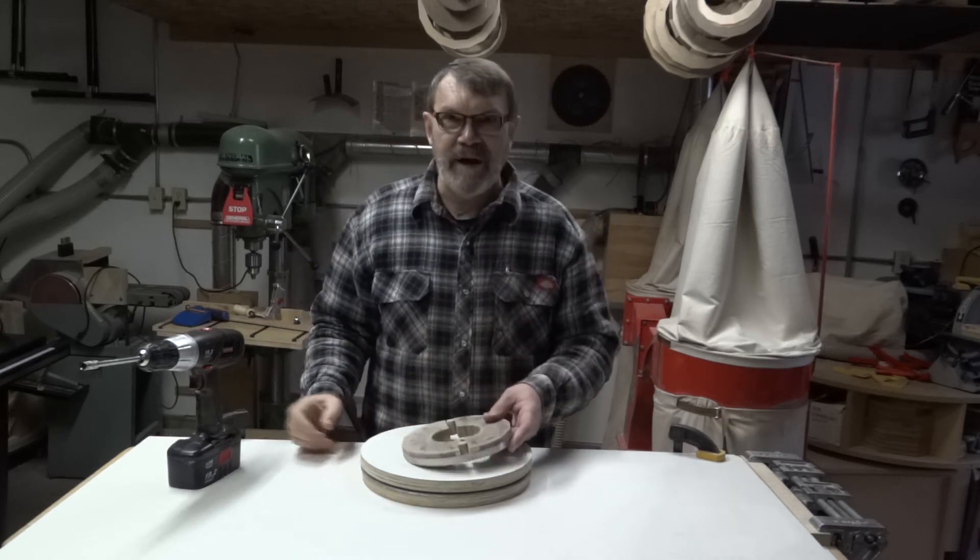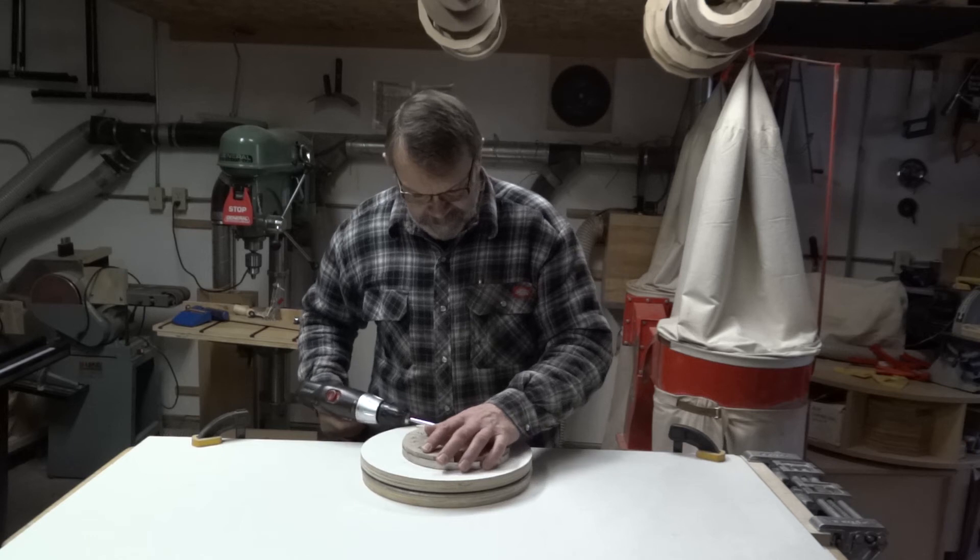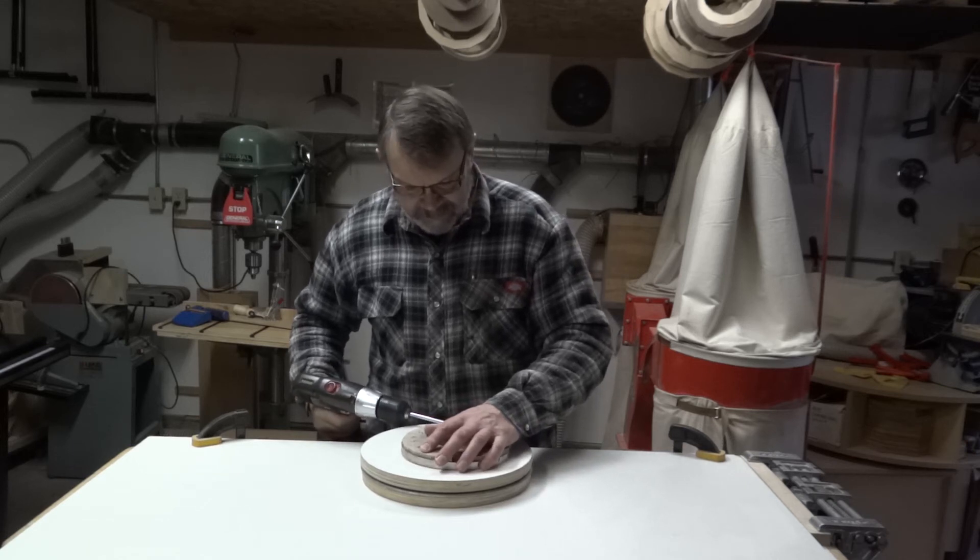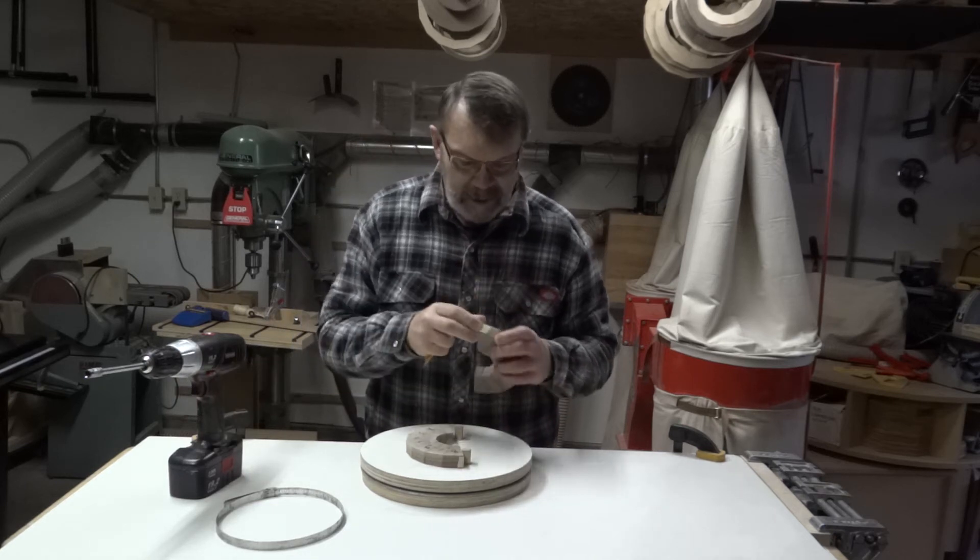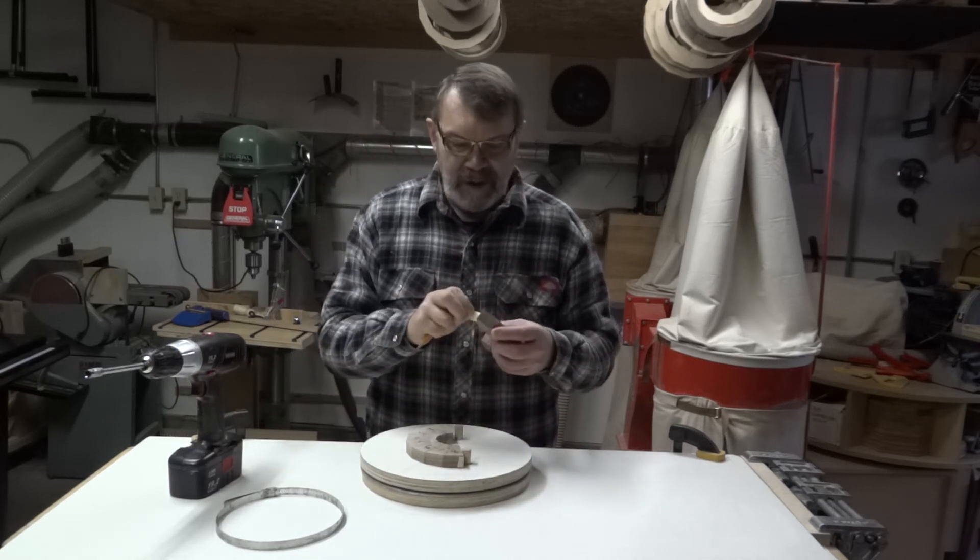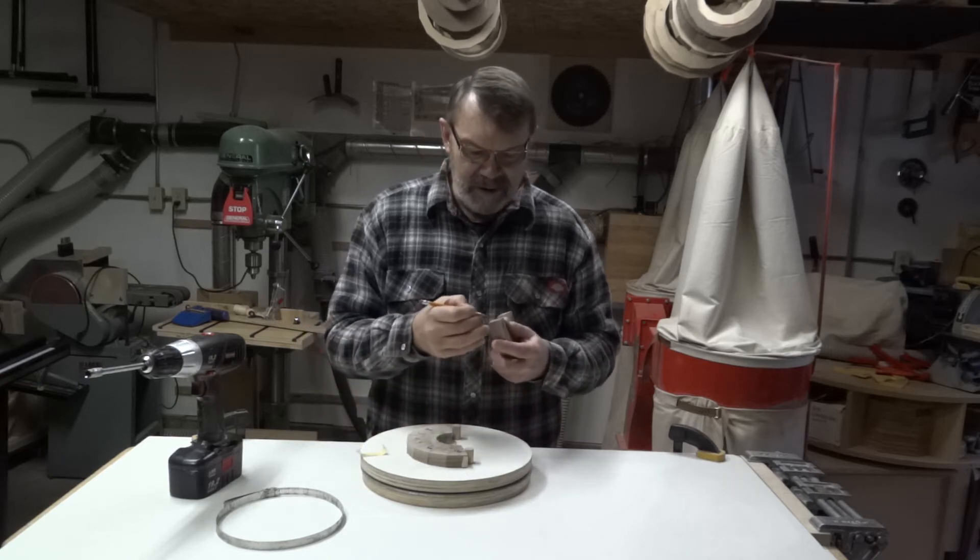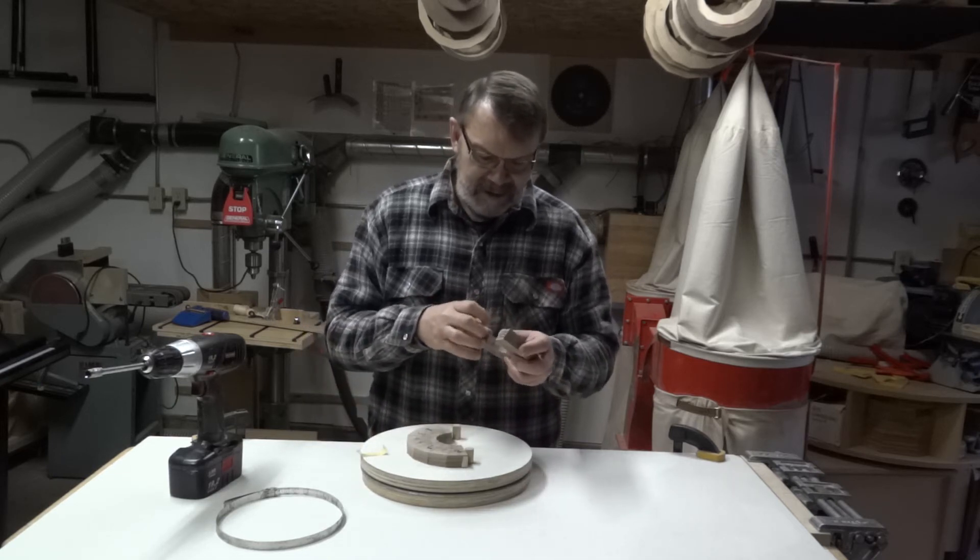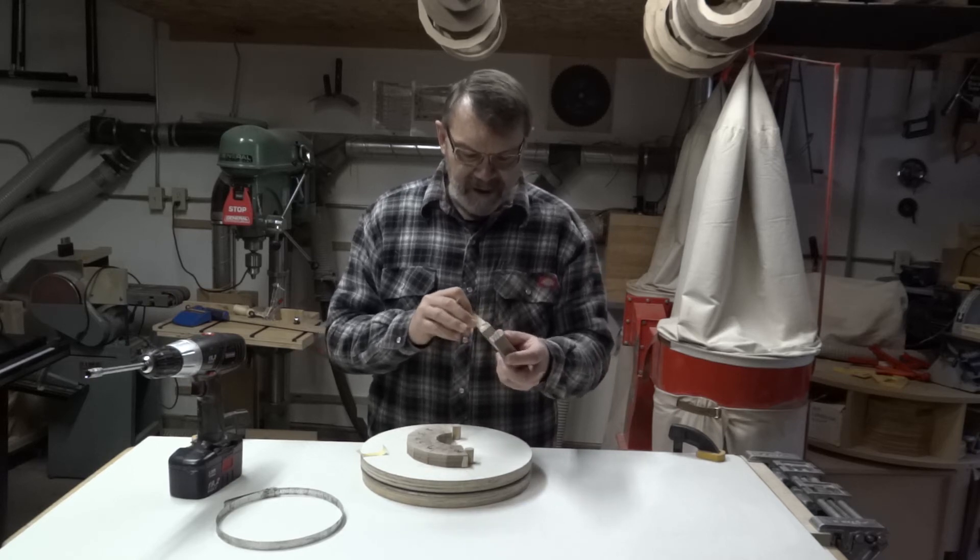I'll let the glue dry, so I just have to take it apart and glue the two halves together. To do that, I'm just taking off the masking tape. I'll put some pencil marks on each end of these so I can tell when they've sanded evenly on the disc sander.